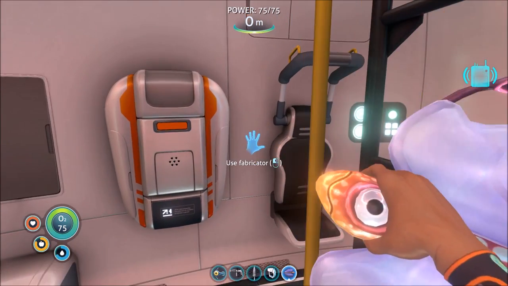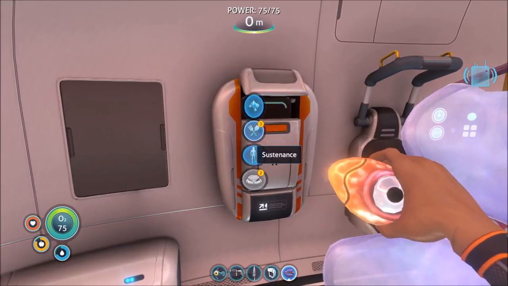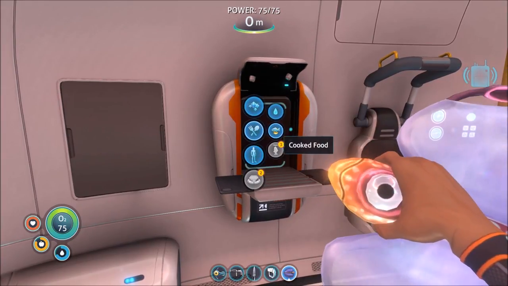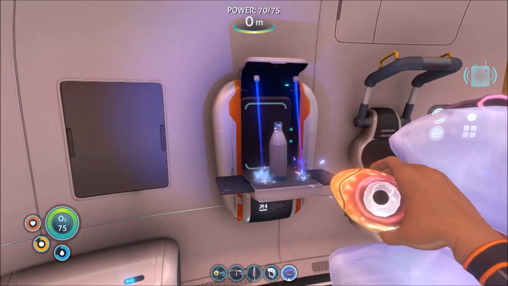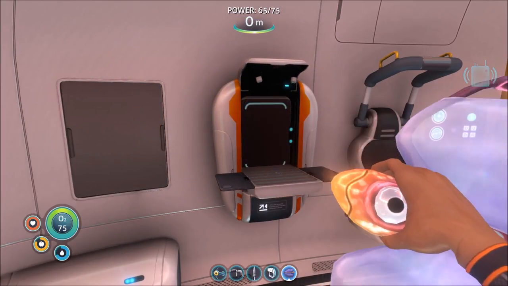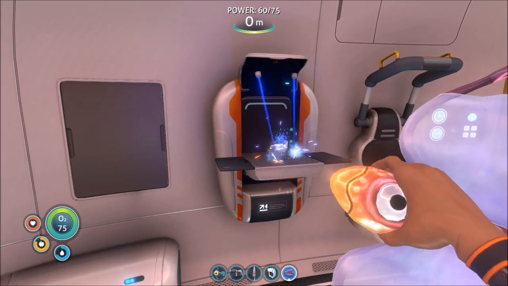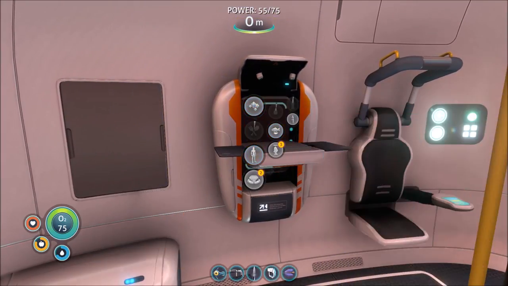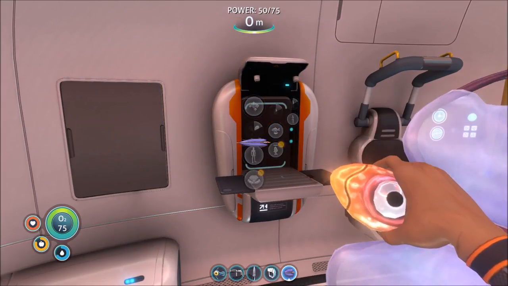Hello everyone and welcome back to Subnautica, and I am currently clutching a bladderfish that I'm about to transform into water because that's how things work around here, and we definitely need some more water. We're gonna need to make this into water so that we have something to drink and we're not gonna get too thirsty while we're roaming the ocean. Let's go ahead and do that, and then I still have a bladderfish, apparently.